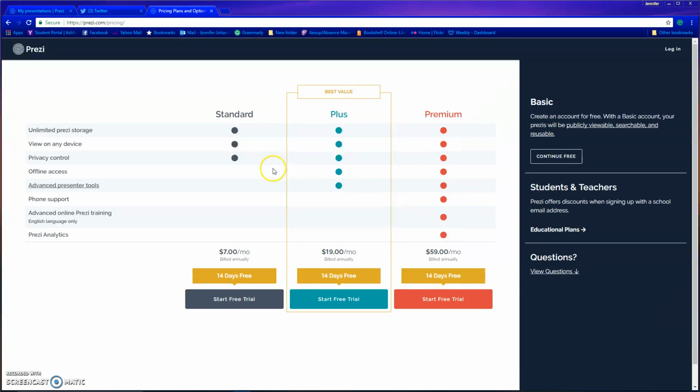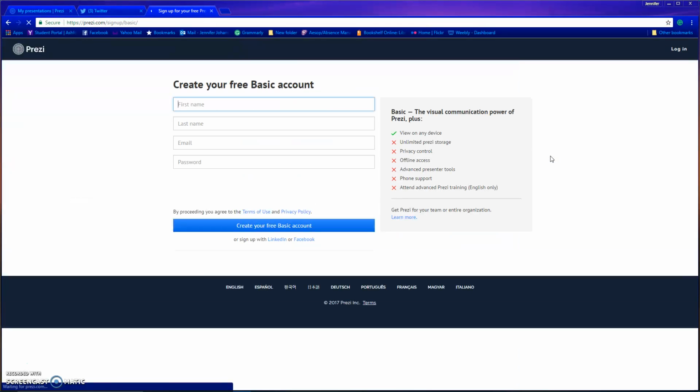And it brings you to their membership page. On the left over here are your memberships that are at a cost. You get many benefits through these, so you can choose one of these, or you can do a student and teacher plan, or you can do the free basic account, which we're going to do today. And just continue for free. And then here you simply just put in your first name, last name, email address, choose a password. You do need to prove you're not a robot, and then create your free basic account.